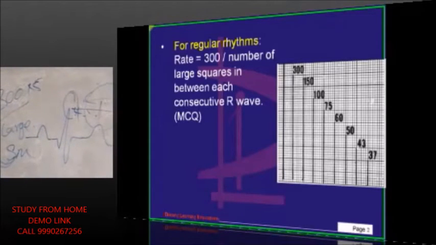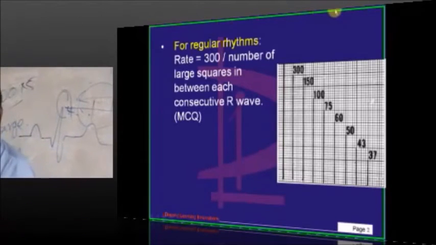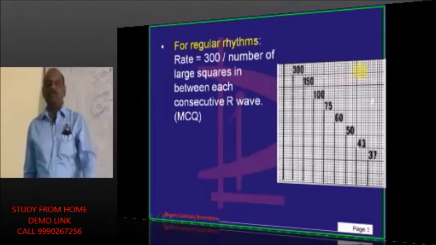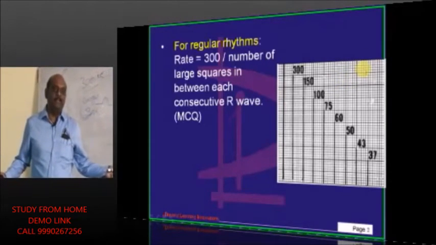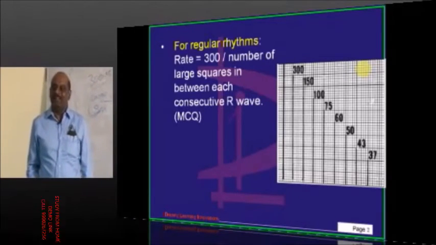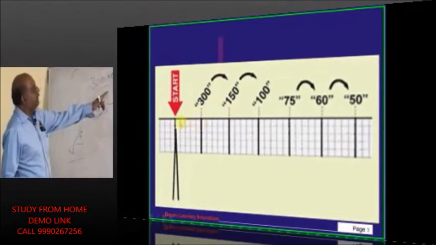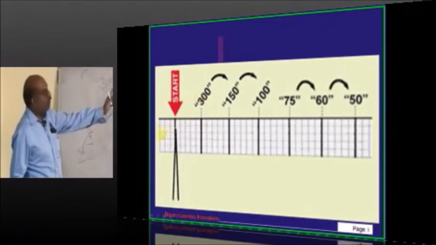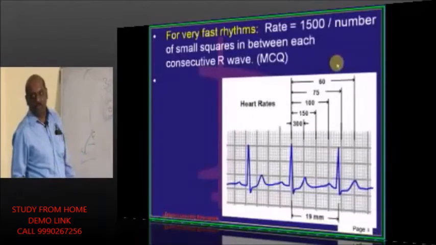Totally you calculate 75 points will be there in ECG. By the time you know 75 points in ECG, you are Chaturvedi, Ganapati in the Veda of ECG. Okay. Now doctor, 1 R wave, other R wave, 1 large 300, 2 large 150, 3 large 100, like that you will go. Okay.